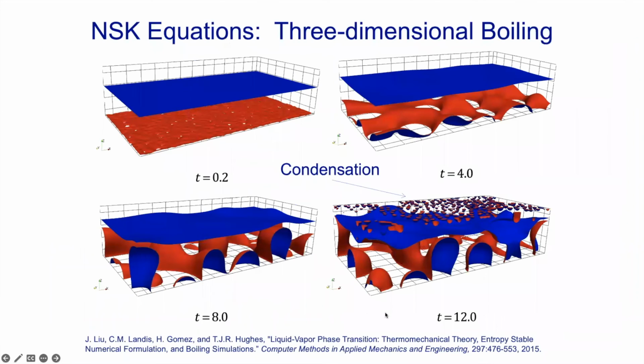Multi-phase flows with phase fields. This is the Navier-Stokes-Korteweg equations. The phase field here is density, and it can become multiply valued depending on temperature and other things. What you see here is the density of a fluid domain that is being heated from the bottom. There's a cooling plate on the top that you don't see. This is the free surface. You heat it up, and these plumes emerge of hot gases that essentially form. You go through a phase transformation, and then you get droplets condensing on the top.